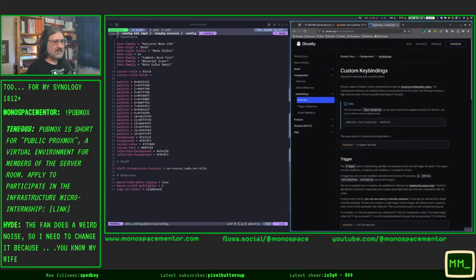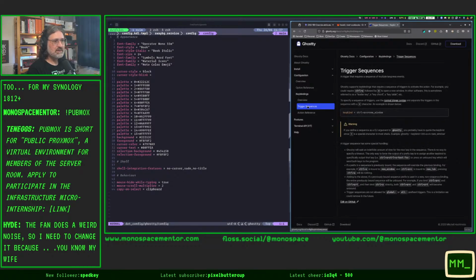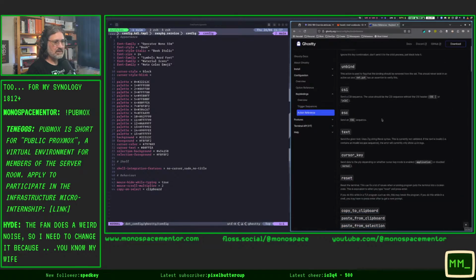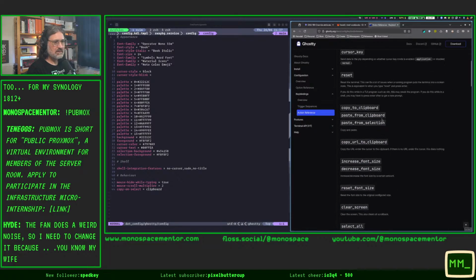Key bindings. Wait, what? There is no font. So that is really strange, right? That's with a leader key. Huh?